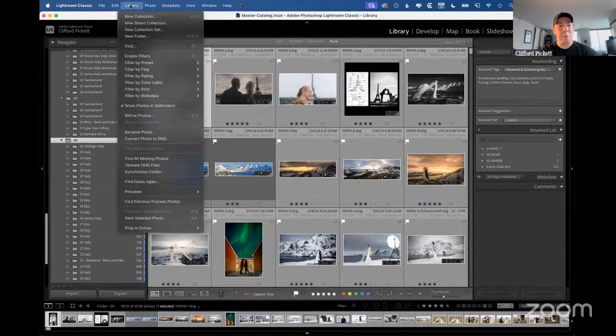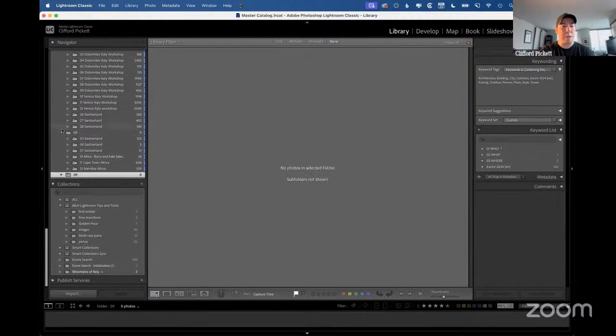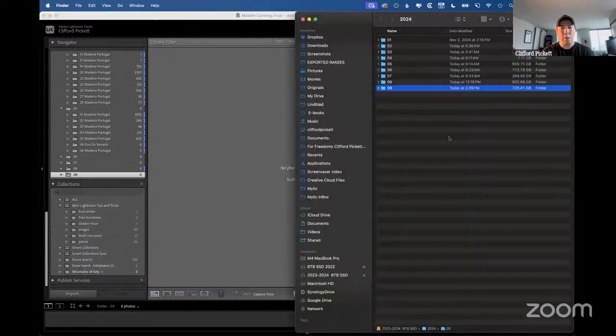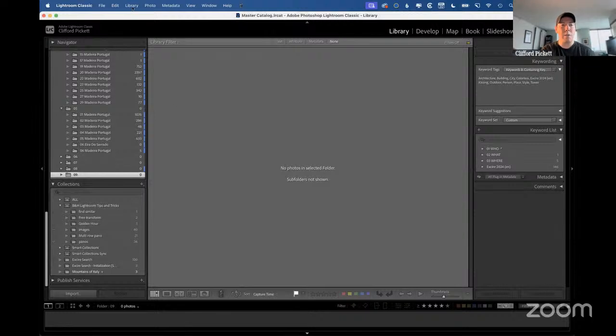Now, if I go to library and I turn this specific feature off, show photos and subfolders, that should read 0, which freaks people out, right? But if I collapse all these now, these should all read 0, right? And I can keep on going, but you'll see what I mean. You'll see the days have numbers, but the parent folders have 0. What that means is if I show in Finder, if I want to show you where this folder is, there's actually no images in this folder. There's images in the subfolders. So that's what Lightroom is counting when you have this turned on.